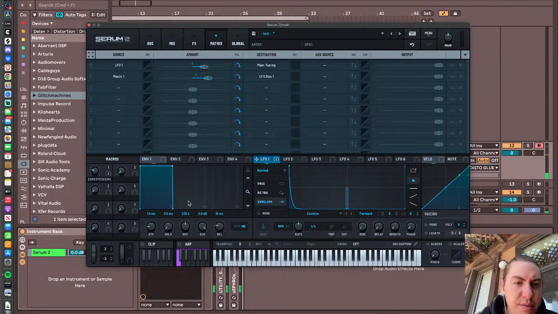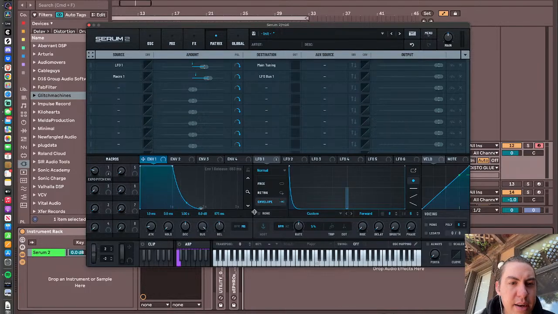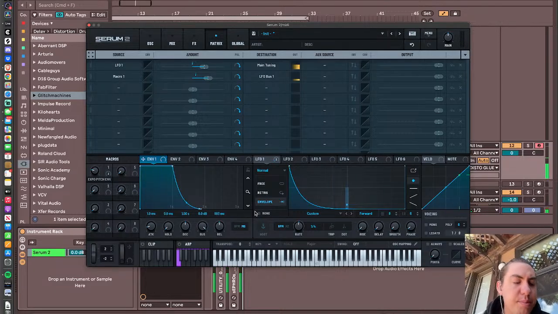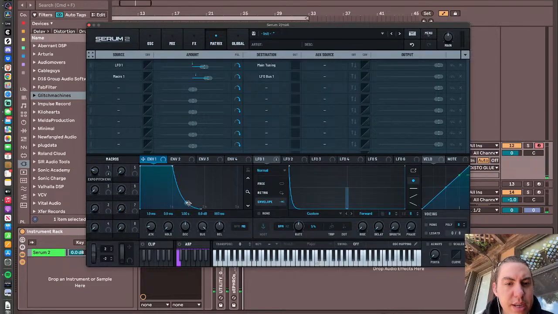So then we're going to want to give it a little release here on envelope 1, which is controlling the overall gain. So if I play a really short note, then it'll have a short tail.